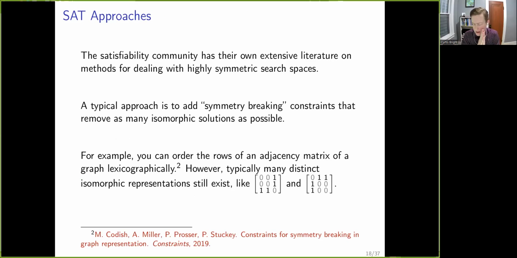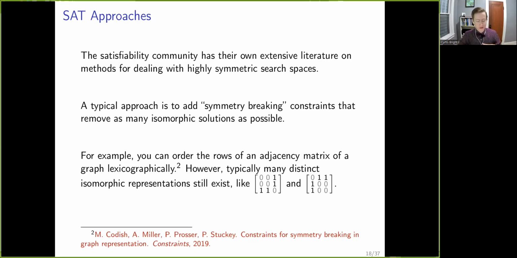Okay, so let me just say some words about the SAT approach as well, right? Because we know that the SAT community also has done great work on doing combinatorial searches for objects. And of course, they have a similar problem. They think about it in a bit of a different way. And in the SAT world, you typically focus on constraints, right? You specify your problem by a set of constraints, and then you give the constraints to the solver, and it finds objects satisfying those constraints.